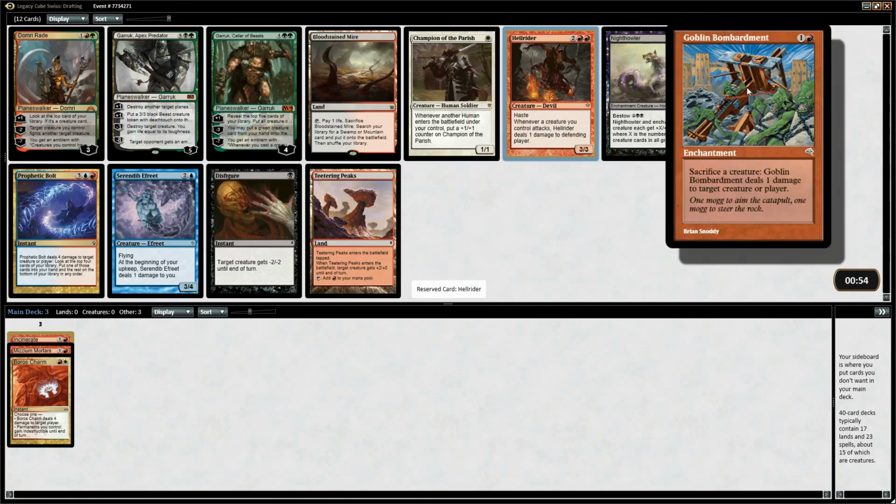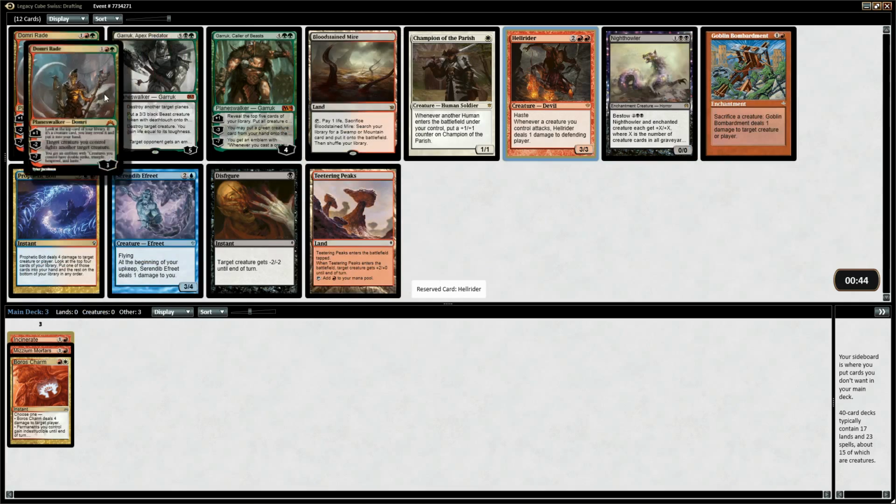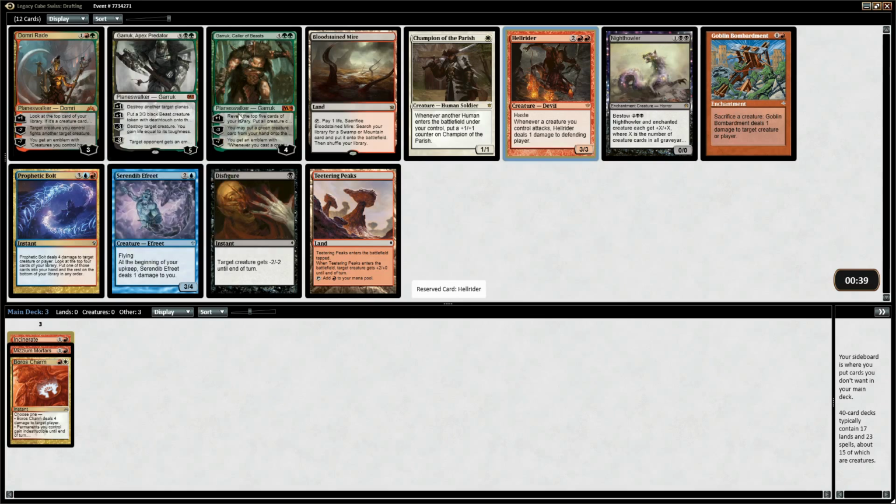Hellrider. Oh, also Goblin Bombardment. That's a cool inclusion. We might be able to get that back, actually. I mean, also Mizzium, Pyromancer's... Bolt. Domri. Look at all the Garricks up in here. We just passed a Garrick. Two Garricks there, double Garrick. All right. Wow. Well, Hellrider is great for us. I like Hellrider.